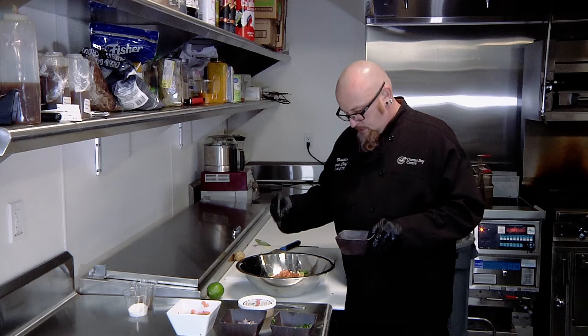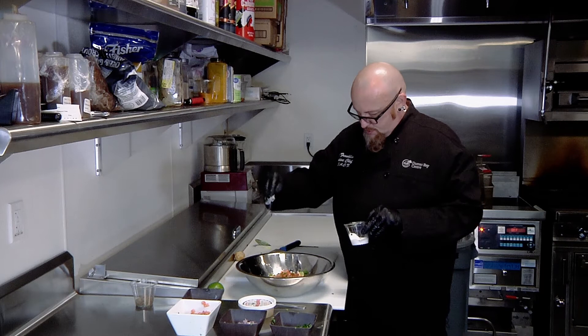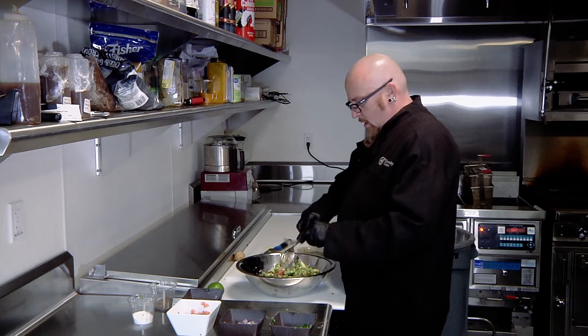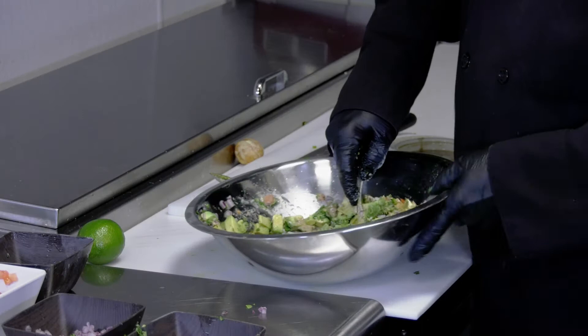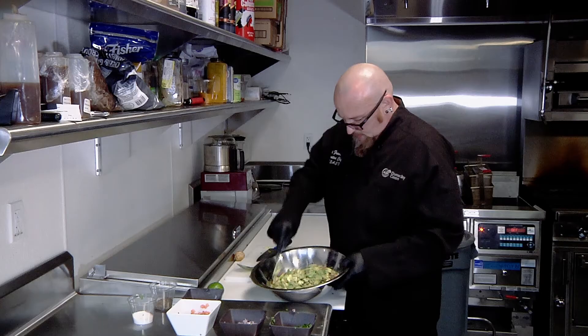We're going to do a little bit more jalapeño because I like a little spice. I'm going to add salt and pepper, just a good coating. And then our secret ingredient is tahini. Now I'm going to make the creamy part by mashing up the avocados. I go through with my fork and mash — everything mixes really well together, some chunks come out a little softer, and I keep going until I find the exact consistency that I want, and then I have guacamole.